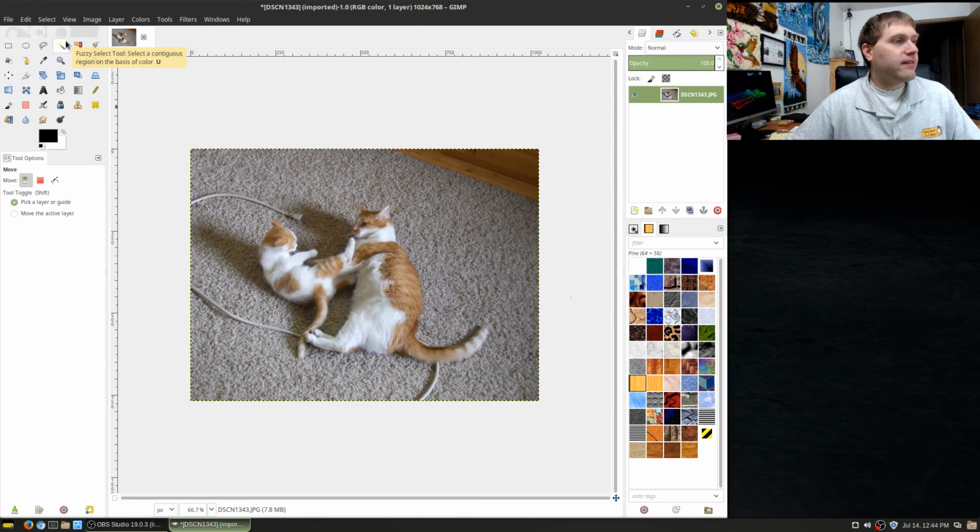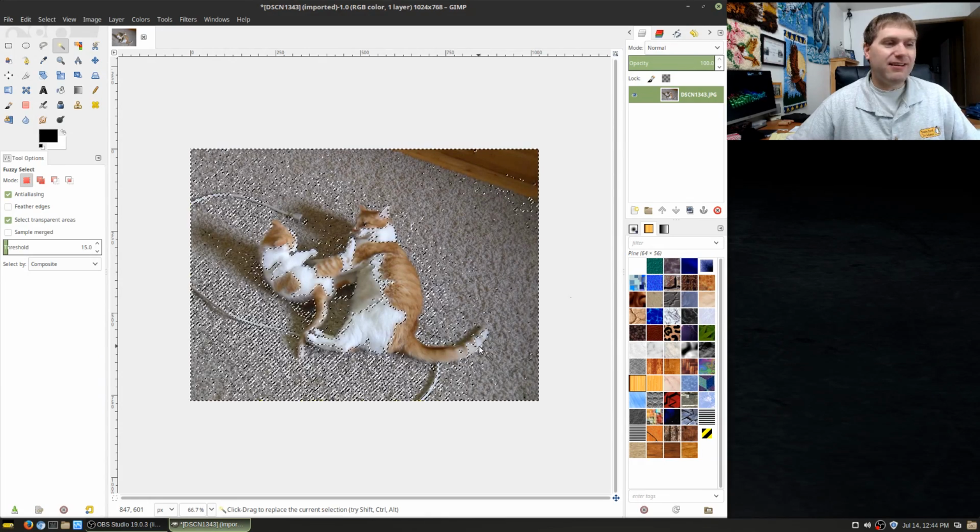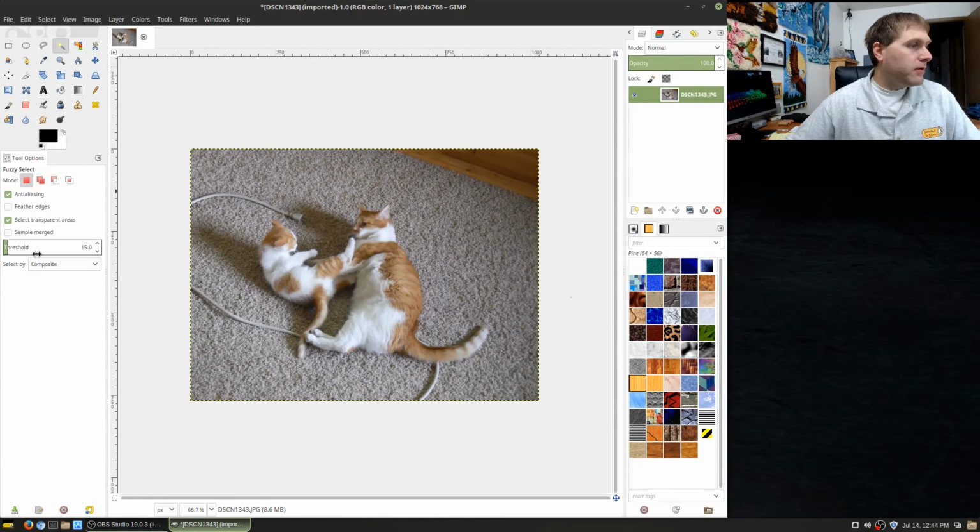Then we also have a fuzzy selection tool, which will select around a range of colors. Now, the cats may not select well, so you'll see there it doesn't quite work as well. You can actually adjust the threshold. So for all of these tools, check out the options panels. The threshold will allow you to adjust how sensitive it is or how non-sensitive it is. I found that this one on GIMP doesn't work quite as well as the one on Photoshop does, but it will do a good job, especially if you have a lot of contrast. This image doesn't have a lot of contrast, so it doesn't work as much there.